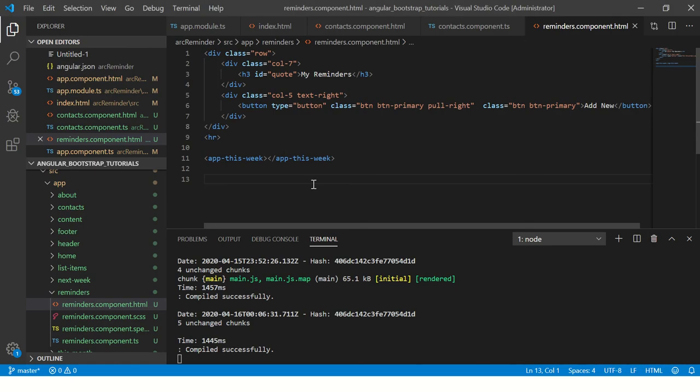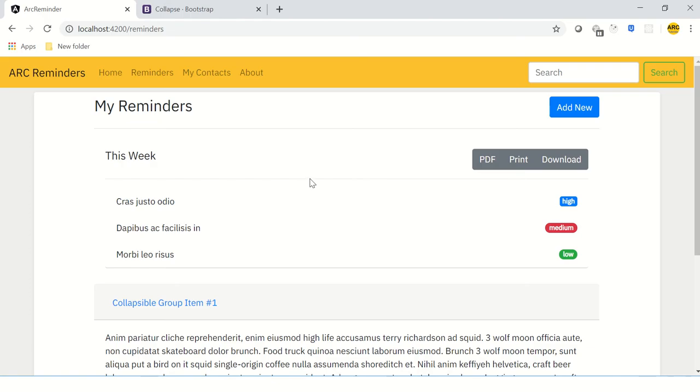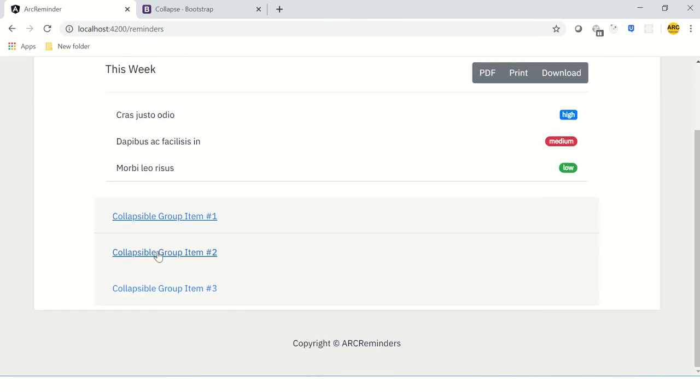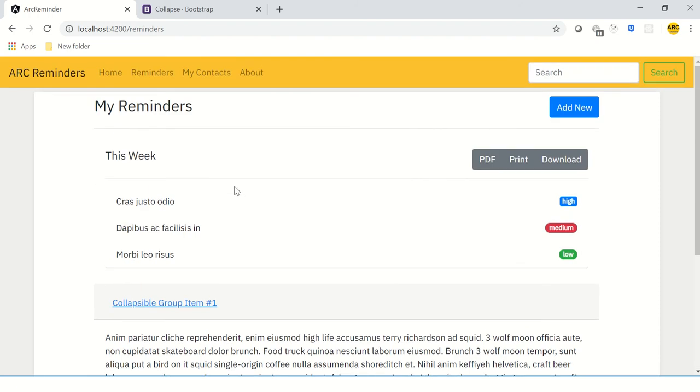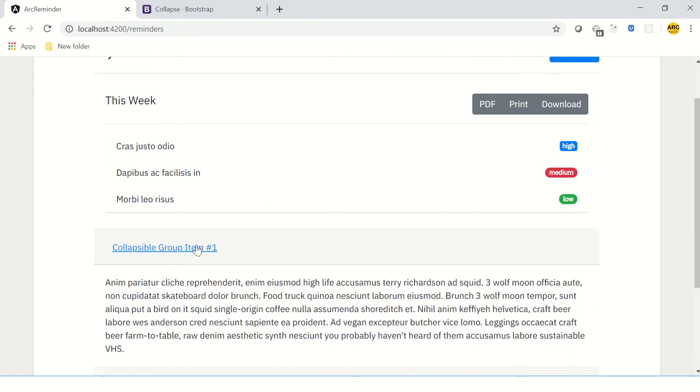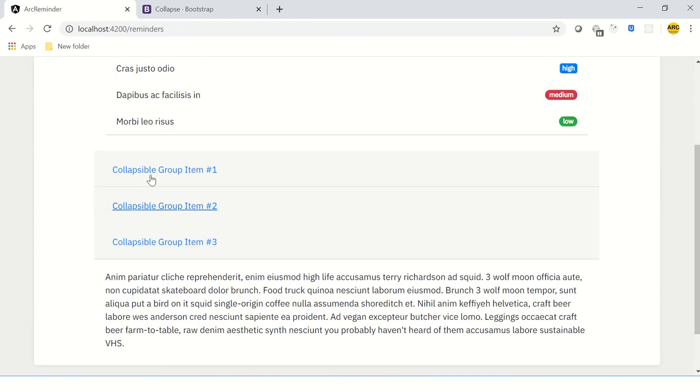So I've put in an accordion. We can also create a new component and use it in that, but for now let's just build a simple accordion in our application and then customize it. This is how it looks. Beautiful so far. We have the collapsible here, and we can have all of this data customized. Instead of personal, professional, and so on, here we can have this week, here next week, and here next month. So we can create three different accordion groups.